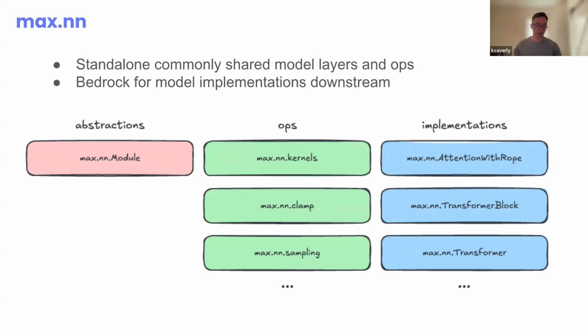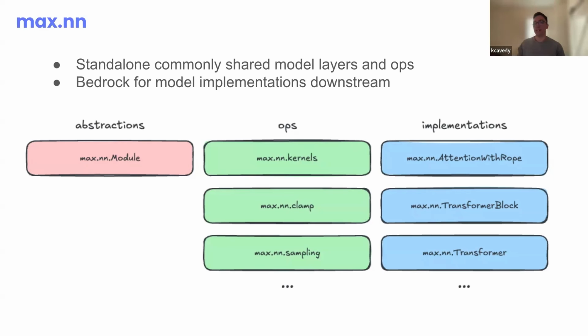This module does not really depend on any configuration or implementation details surrounding orchestration or managing the pipelines themselves. It's really focused on three things. A core abstraction, the Max NN module, which I'll talk to in detail, and then two things: primary ops and implementations. And ops can be a variety of things. Primarily, we have a package called the NN kernels. These operate as our custom op wrappers. So every time that we have a custom kernel for something like the fused QKV matmul and attention, we're going to create a wrapper that operates here. It's meant to be staged inside a graph at a later point.